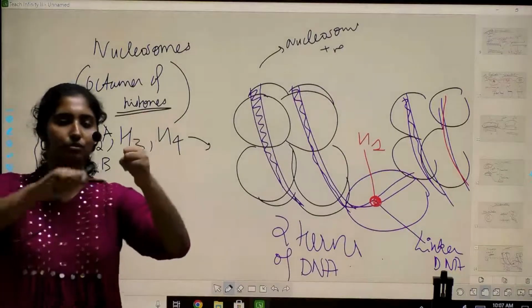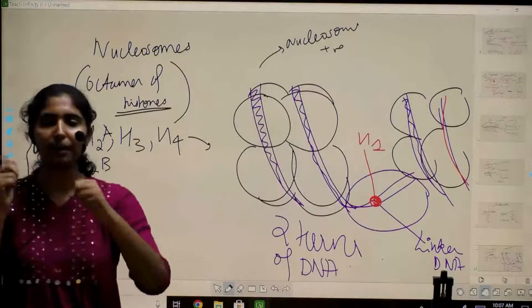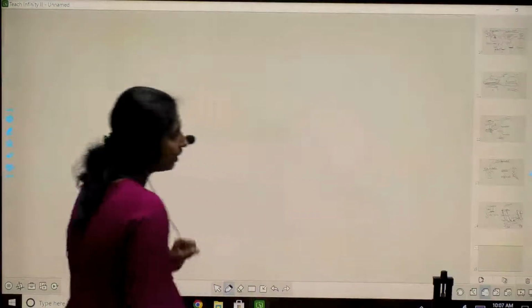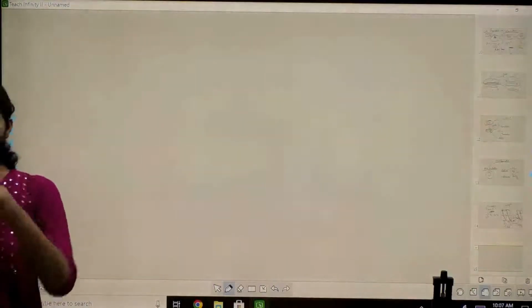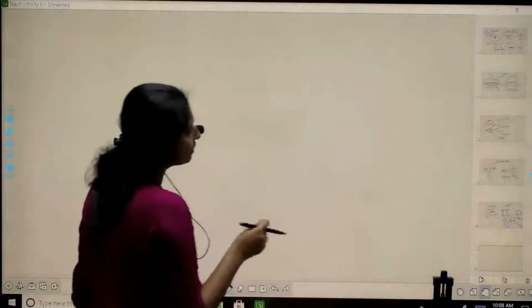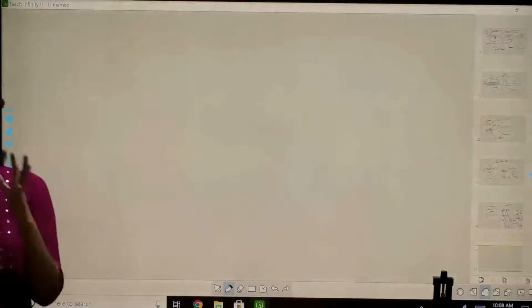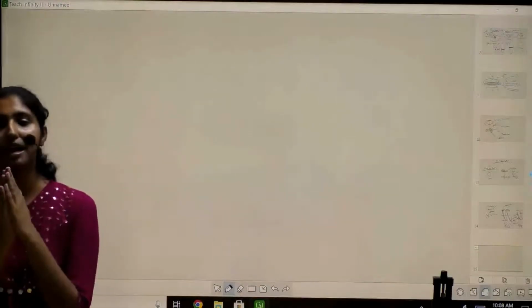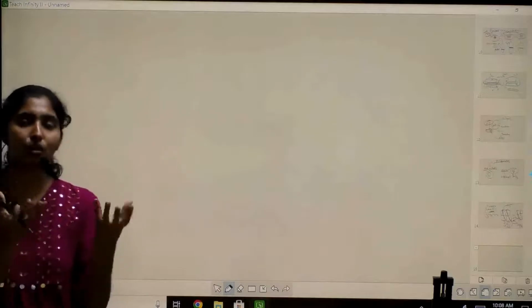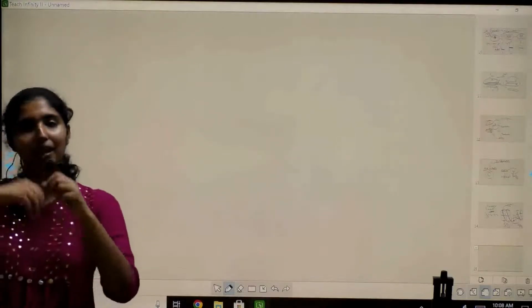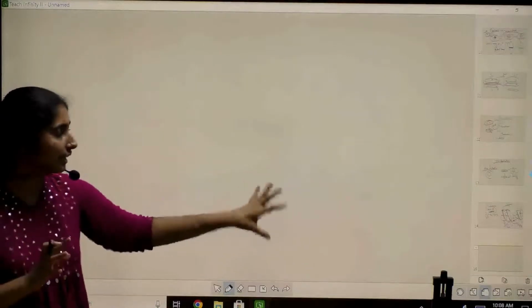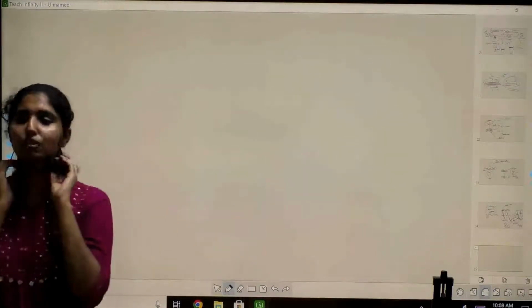If this is a nucleosome, 2 rounds of DNA are packaged. Right? And how are they packaged? Due to their opposite charge, they hold onto the DNA. So this packaging of DNA is seen in case of eukaryotes. Only eukaryotes have histones, whereas in case of prokaryotes, there are other sorts of proteins that help to package DNA, but there the packaging is not as detailed, not as organized as in eukaryotic cells.